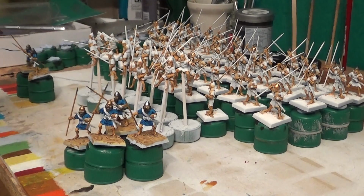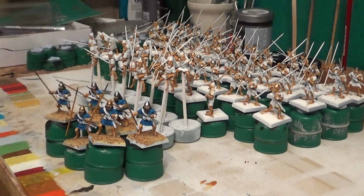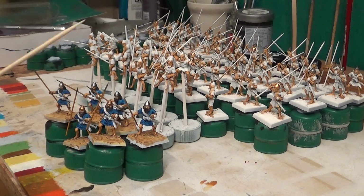Okay. So there's 6 chaps I'm working on here, and they've got their base coats on. I've done the wash on the dress here, on the tunic I should say, on the flesh, also on the desert. I've picked out the helmet and the spear are almost finished. So they're up to that point. These, as you can see here, all the rest.